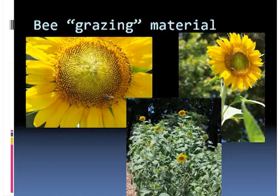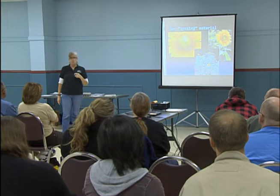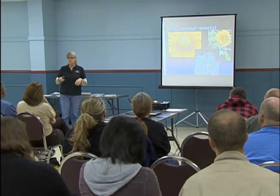All right, grazing material. Your bees need some grazing material, and they're going to go wherever they want to go. They fly up the 5 or 6 miles around. So out at the Environmental Center, the honey has a very non-distinctive flavor. It's very sweet. So they're probably really nursing on all the floral and fauna that's in the immediate area that neighbors are, the salvias and the sages and all those wonderful blooming things that are in the immediate area.